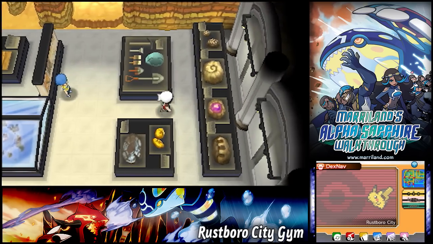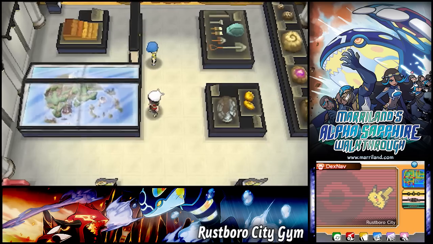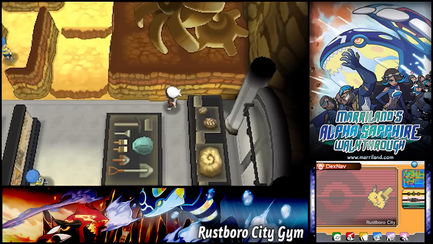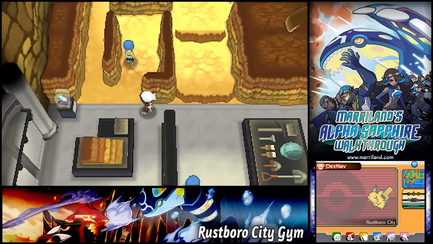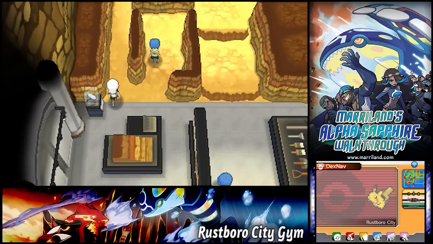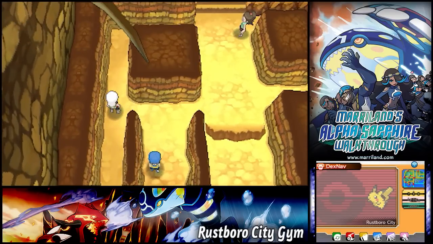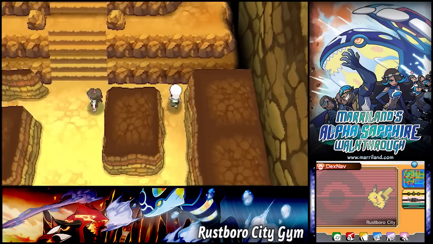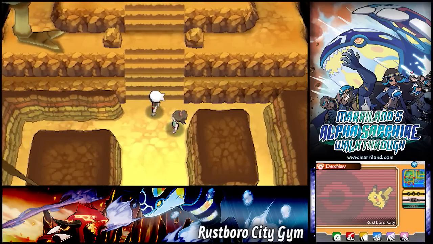In order to get through here, well, there's actually a few ways. You could either just run forward and fight this trainer, or if you want, you can sneak past him this way. In fact, you can even do this for all of the trainers. See, you can kind of sneak around here. And then up here, if you just kind of go this way, walk on over here, you can sneak by the third trainer and then make your way up to the gym leader.